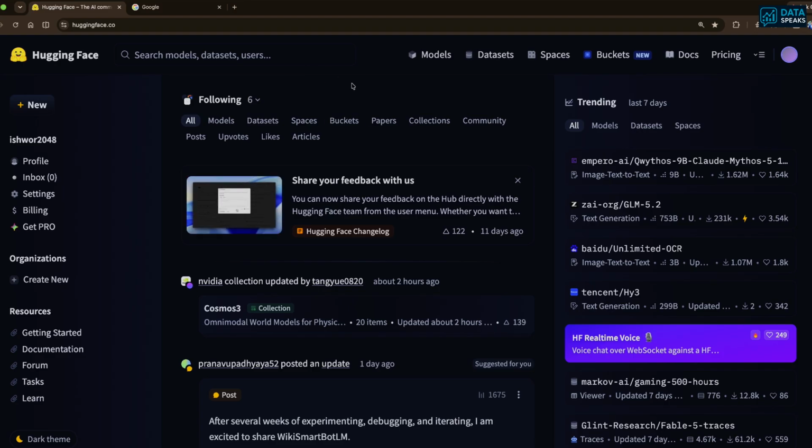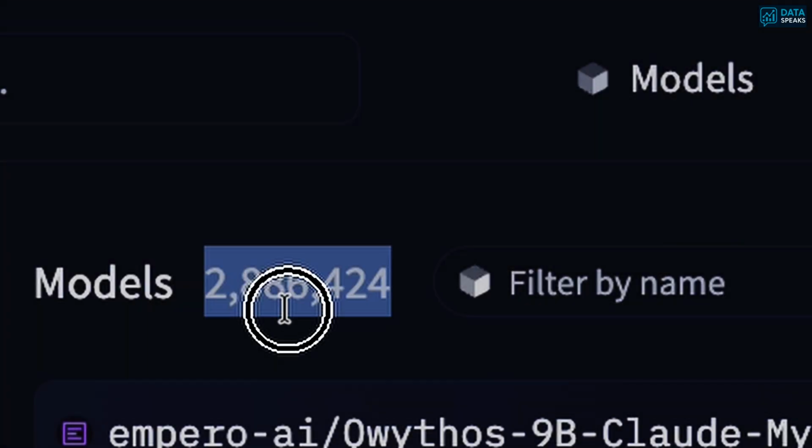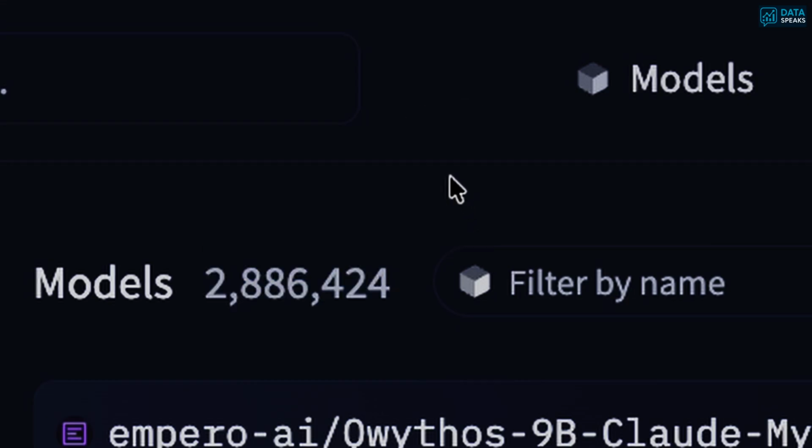If you are wondering how many models there are, click on models and you will see instantly that 2,886,424 models are right now available to be used on demand.